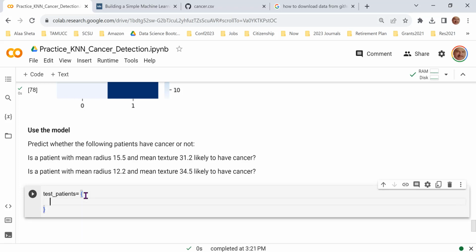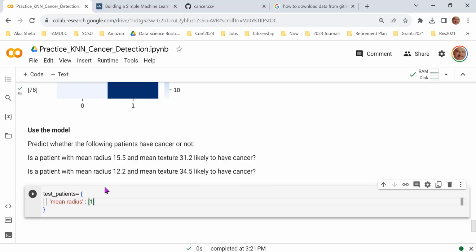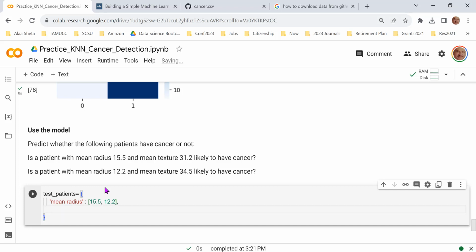I'm gonna create a data frame which has mean radius, and then I'm gonna create a list of numbers here. I have 15.5, comma, 12.2, and then comma, and then the other feature, which is mean texture.